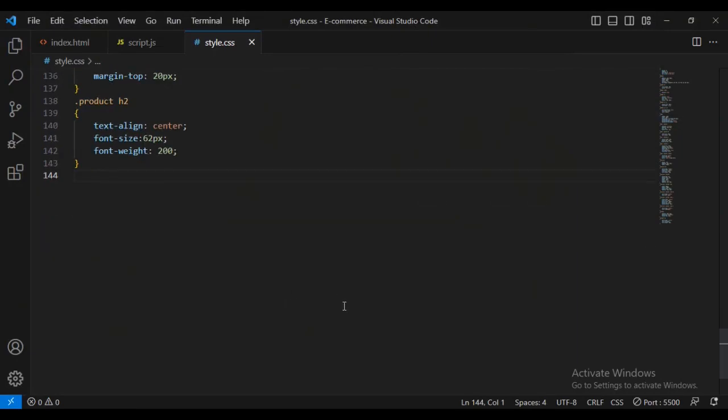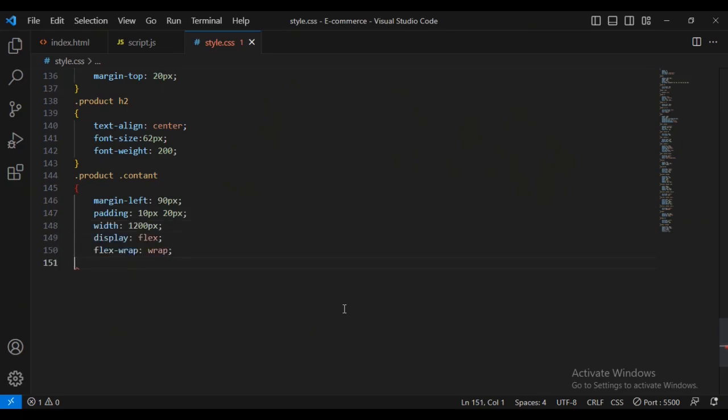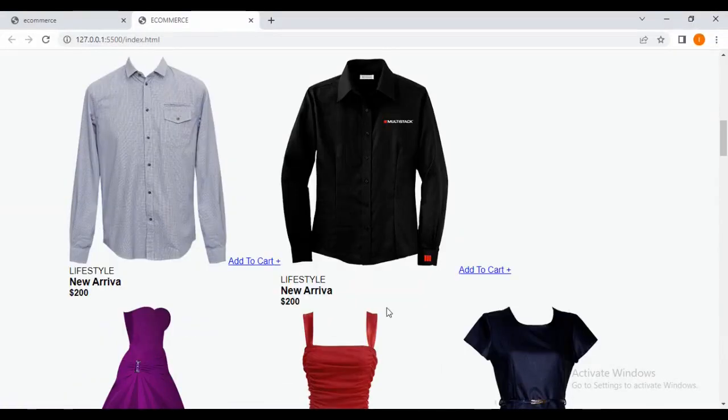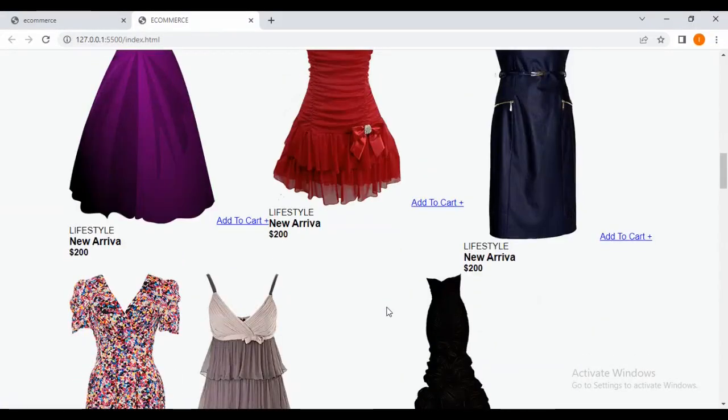We are now going to start the content class name. I'm going to set it to margin left 90 pixels, padding 10 and 20, width 1200, display flex, wrap. There you can see we have set it to flex wrap.